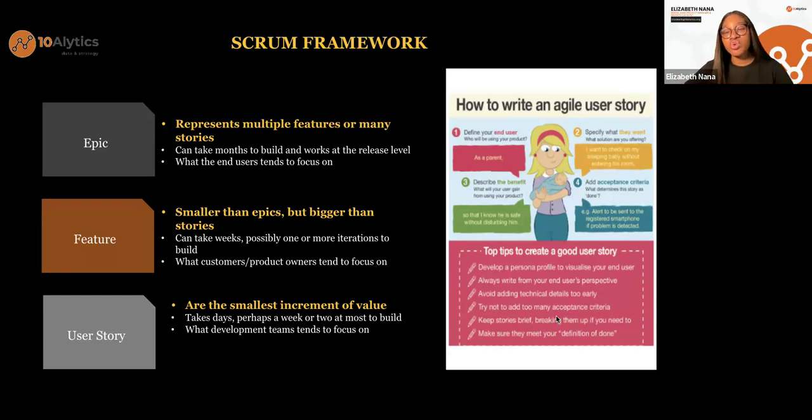Now, one thing that I want us to know is that when we write user stories, we write it from the perspective of the end user. So you never say, my name is Elizabeth and I'm the project manager, and I want this application to look like this because I like pink. You never do that. You want to first off identify who is going to be using your products. Who is the person that we are making this product for? Who is the person that we are building this project for?